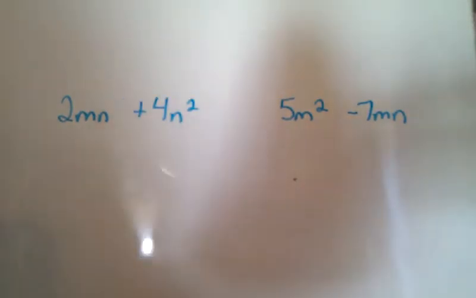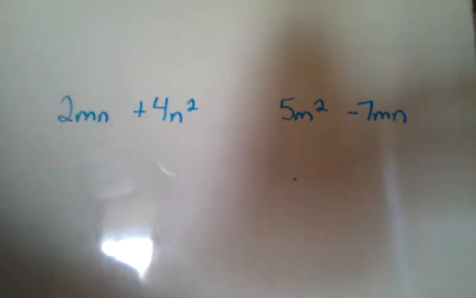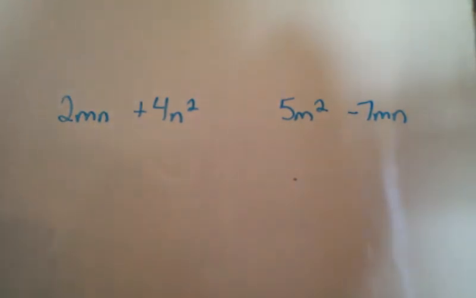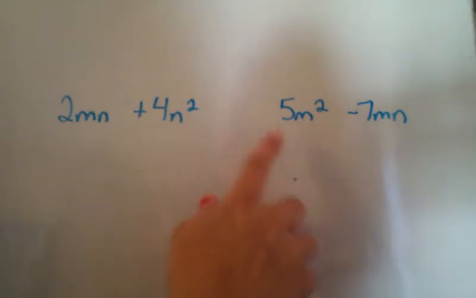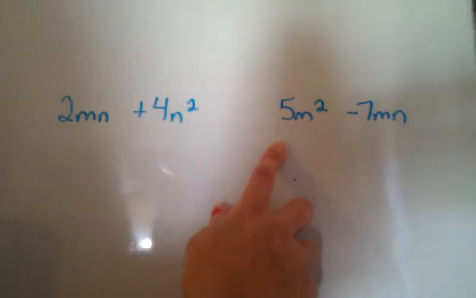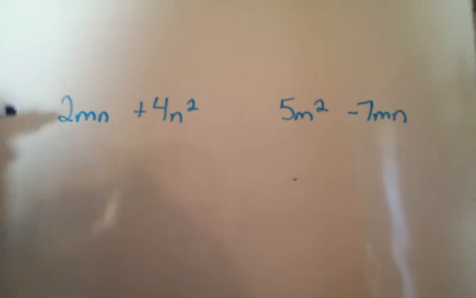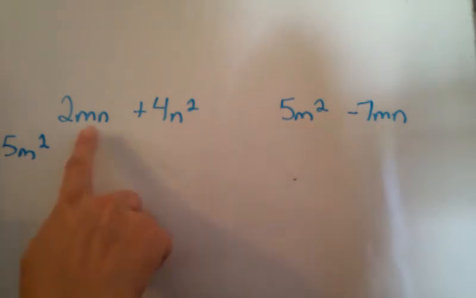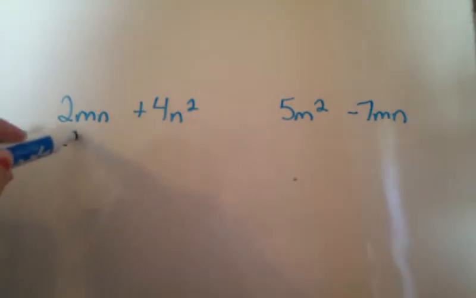Okay, did you get lost on that one? I'm going to take a wild guess and say you probably did. Remember, we have to line them up how they go. Okay, this says 5m squared. I don't have an m squared, so I'm going to have to put it over here by itself, okay? I can't line it up with them because they're different. Now this one is mn. Here's an mn, so I can put this underneath this. So minus 7mn.